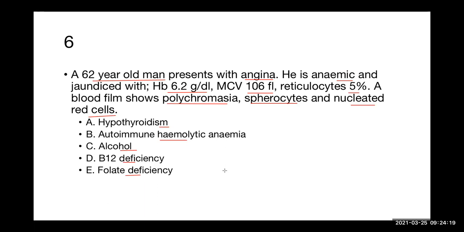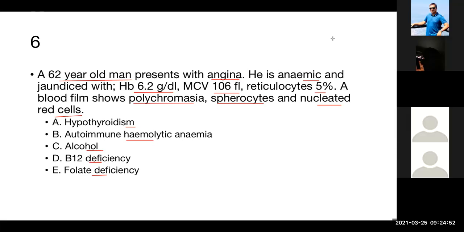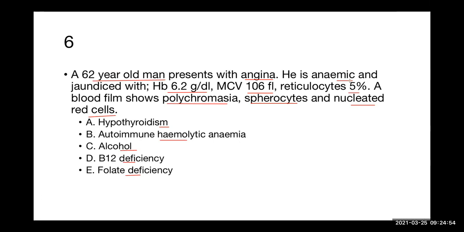Excellent. Excellent. And only one cause of hemolytic anemia is given there, that is autoimmune hemolytic anemia. If other causes of hemolytic anemia were given, you could be a little bit confused, only a little bit, but still there are lots of clues here. So you are absolutely right here. Angina. This angina is explained by anemia. Look at the severe anemia here. Anemia can lead to angina. We have studied that because of the decreased oxygen carrying capacity of the blood. This is an important point.